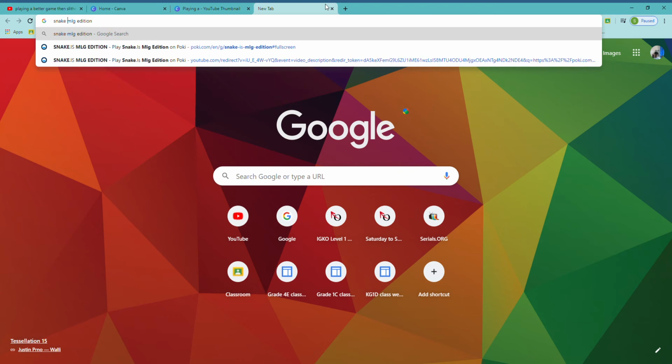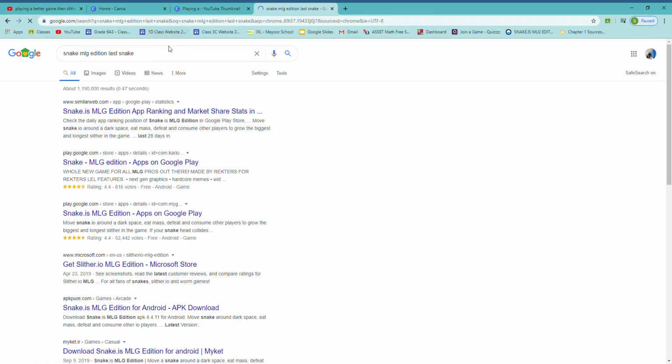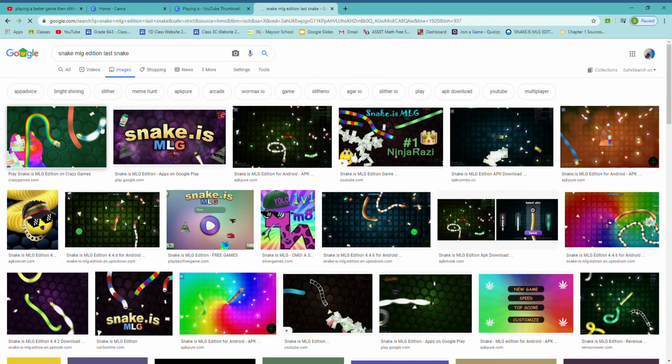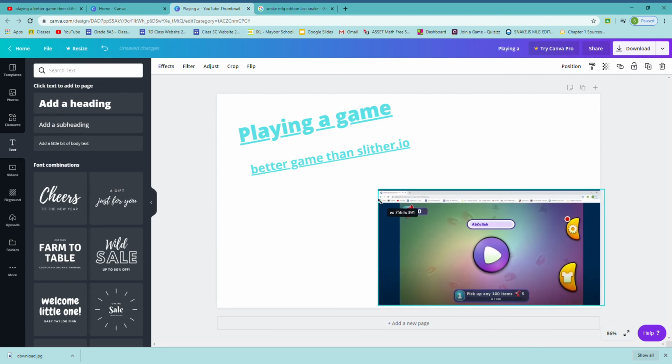Snake edition, last snake. You go here. Yes. And this time you should not use the snip tool, save image as, downloads, and then you make it a little smaller.